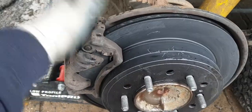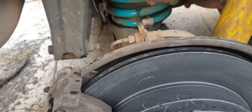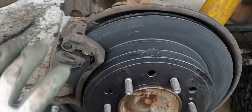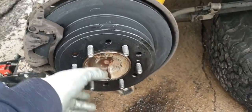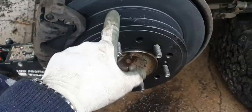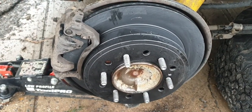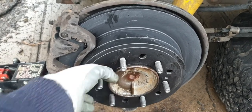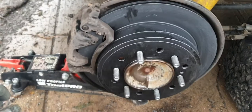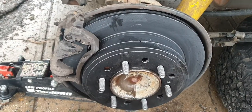Caliper's back on and done up. Brake disc done. I've just adjusted the handbrake shoes — what I did is: you adjust it all the way out as far as it will go so essentially you can't move it. That seats the shoes into the drum. Then loosen it off, give it a spin, do it back up, and you want it to a point where it's just kind of just dragging on it — so it's a bit firm to twist. There's a bit of paint on these new rotors from the factory so they don't rust, which is a cool thing. It means none of this stuff will rust, which is great. I've done it so it's just kind of just touching. I'll give that a go — it should be fine. I've done other cars and it's been fine. Put the wheel on and then we're all good to go.